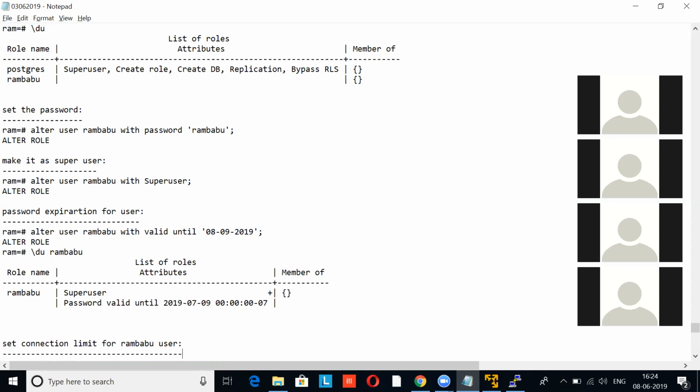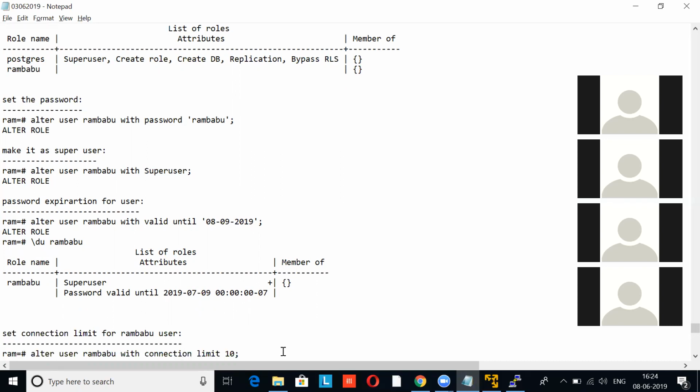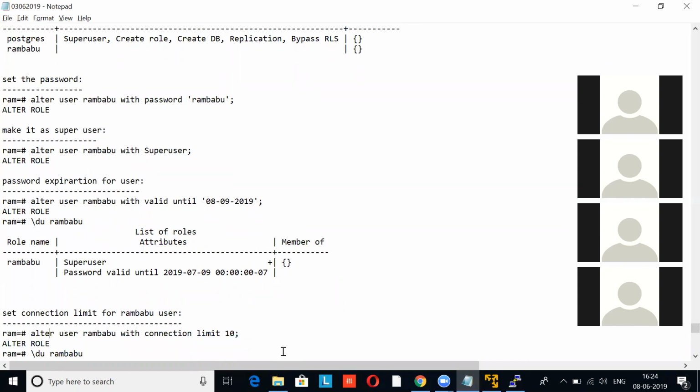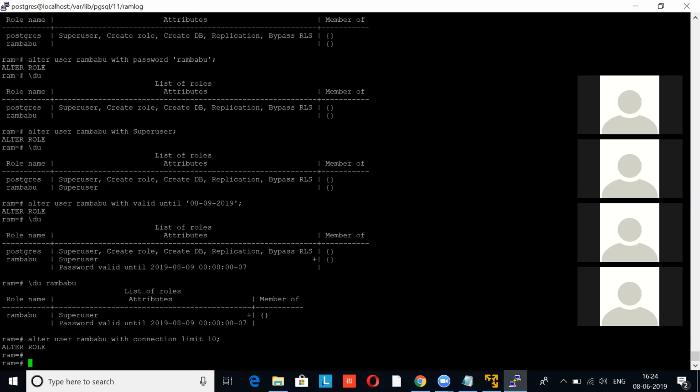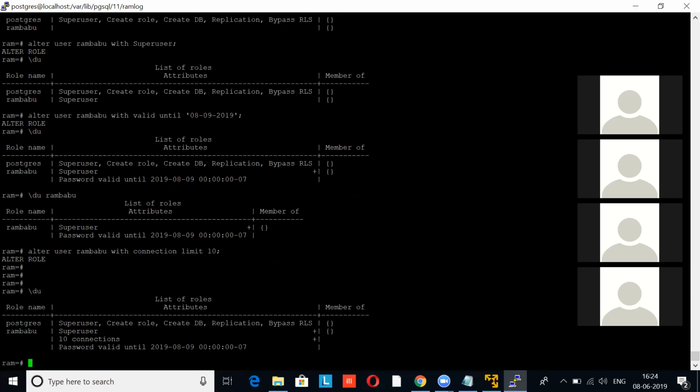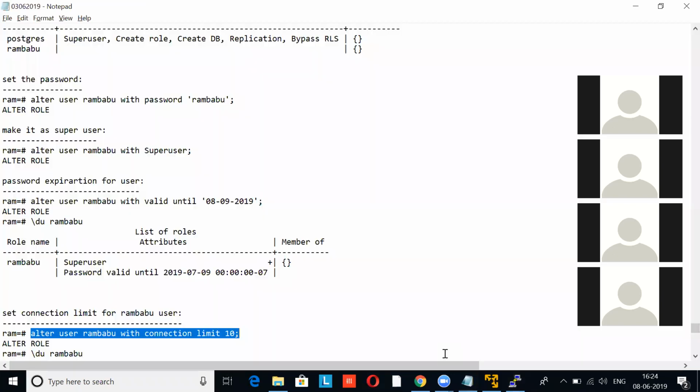That is not good for the environment, right? What will the remaining users do? That is a problem, right? So if you give connection limit 10, that user can perform 10 connections only at a time. So I am giving this connection limit. Alter user Rambabu with connection limit 10. Okay. Now see /du Rambabu user, super user, 10 connections, password valid until this date.